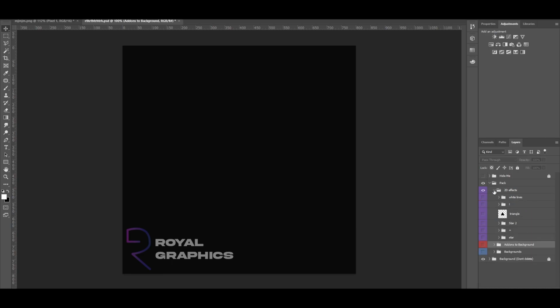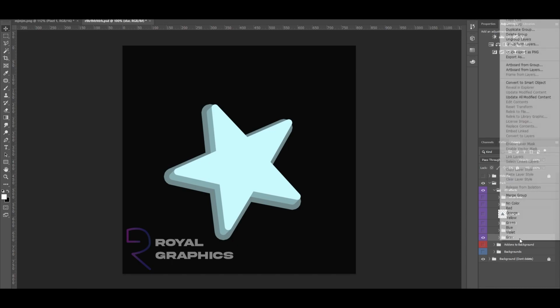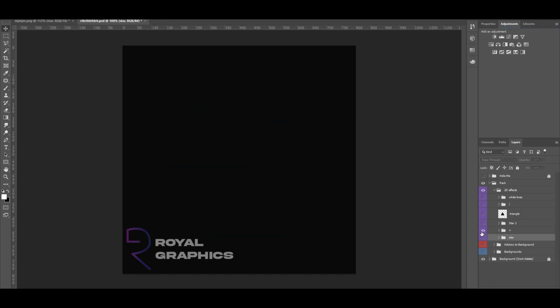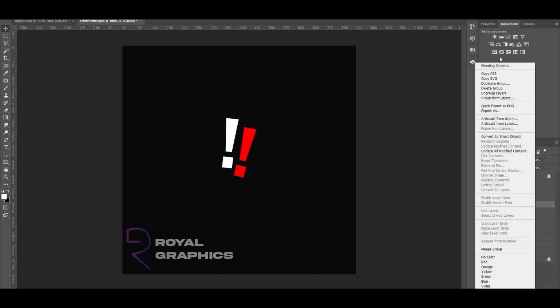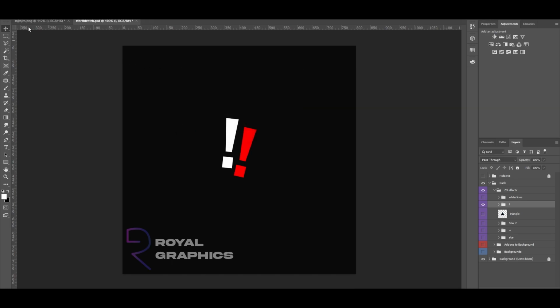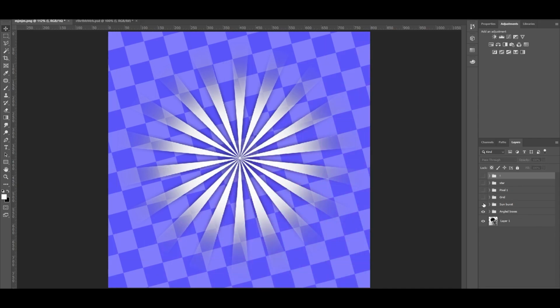And when it comes to the 2D effects, is there anything I like to use, to be honest? Honestly, I'm gonna use the star again, cause why not? So I'm gonna use the star, and I'm gonna use the exclamation mark. I hope I'm saying this right, because English is not okay. There we go. At first this looks like a mess, but don't worry, we'll fix this.